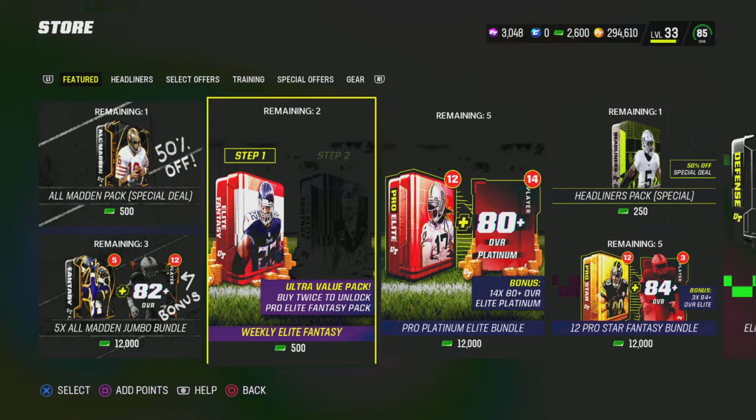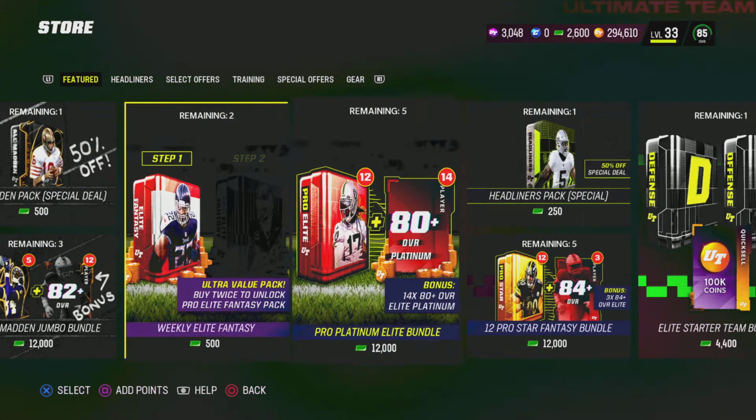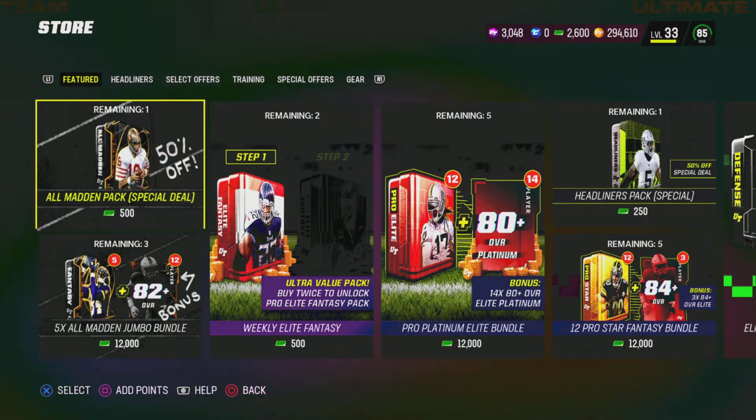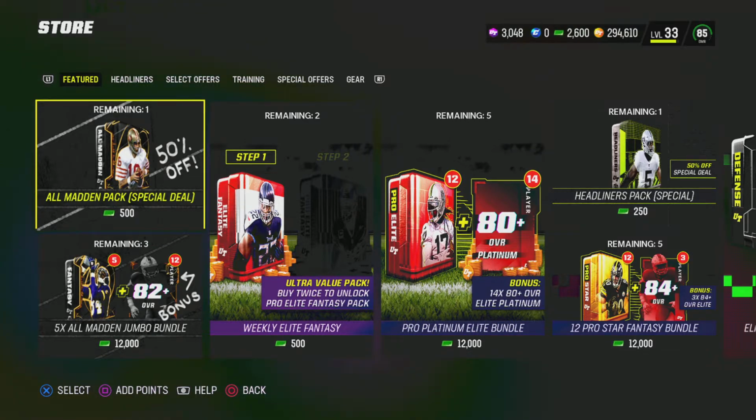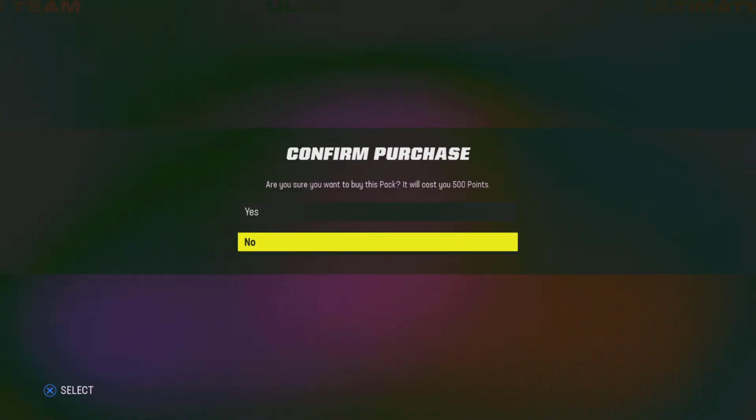Okay, the store. It doesn't read any of the packs in here unless you click X on them. Then it'll tell you what pack it is, but it will not let you know what's inside of the packs. So I have my friend tell me what's inside the packs and stuff like that. And if you want to know how much it costs, you click X on it, you hit X again, and you let it read it to you.